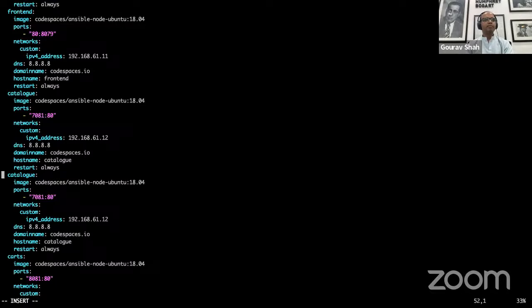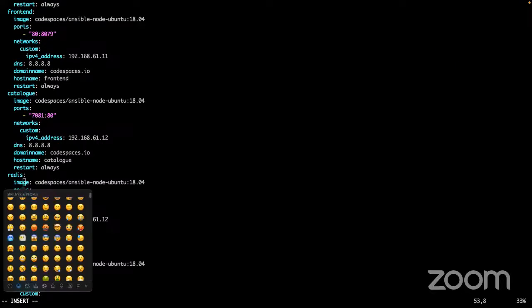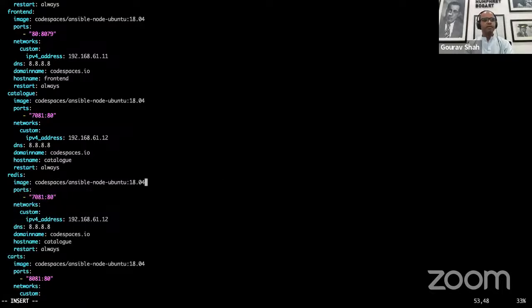Okay, I'll change the name to ABC. Let's call it as Redis. Okay, I want to introduce Redis caching. So I'll also bring in image. Since it is Redis, I have an image that I can bring in.